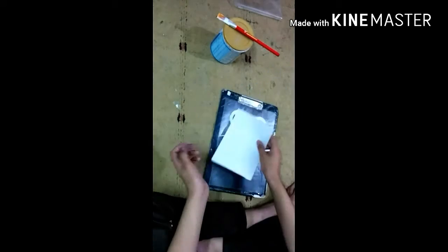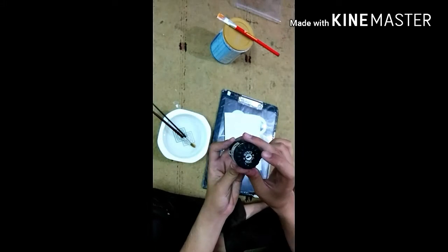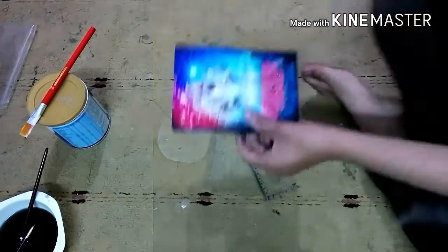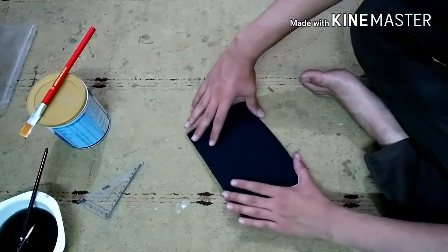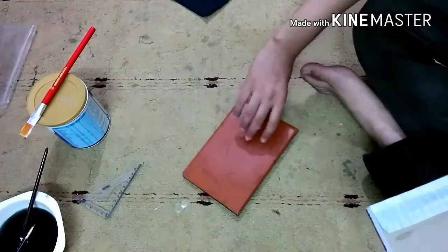Yeah, so the next step is to take a white sheet of paper and cut it a little bigger than the actual size of the diary and paint it black. Over here, you can use a sheet that's already black, but that was not available to me, so I painted it black. And then what you have to do is the same thing that you did to the cover. You have to paste it, fold it in, and then tape it down.